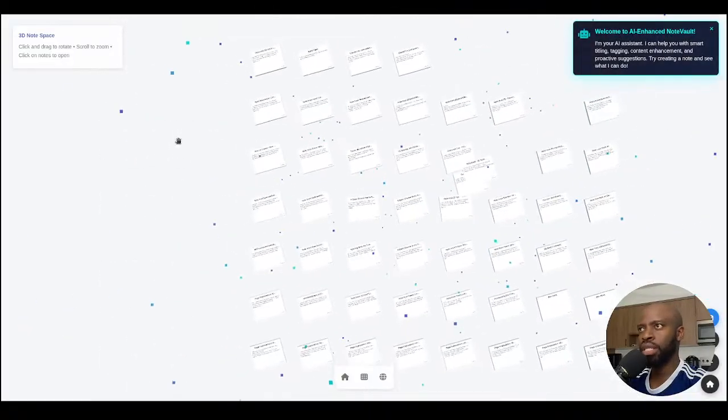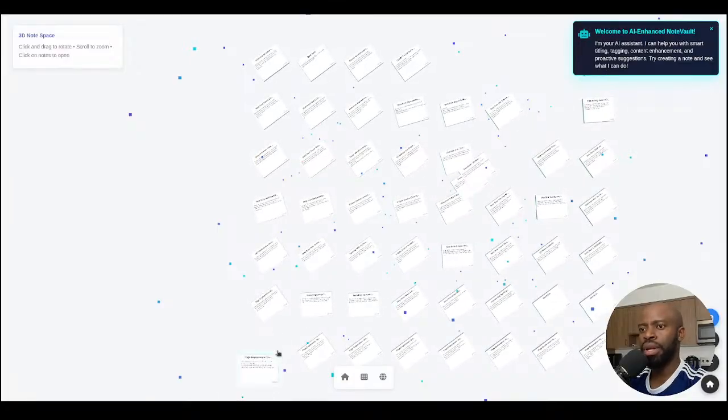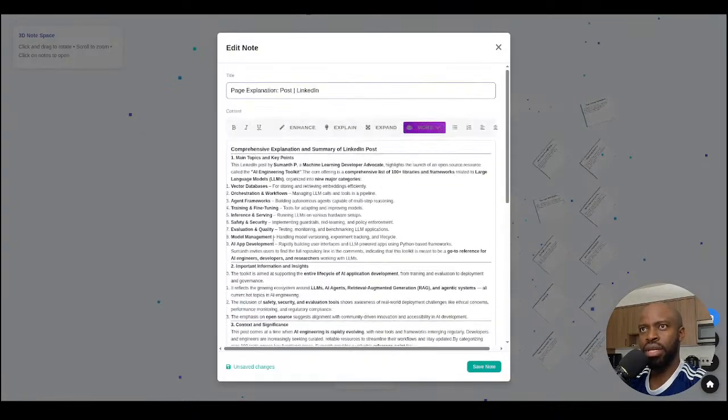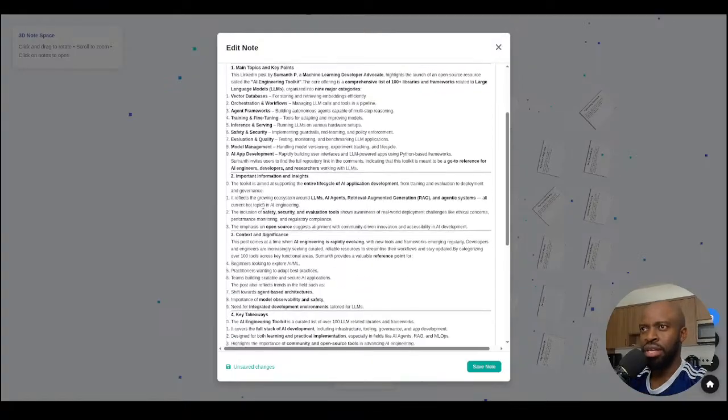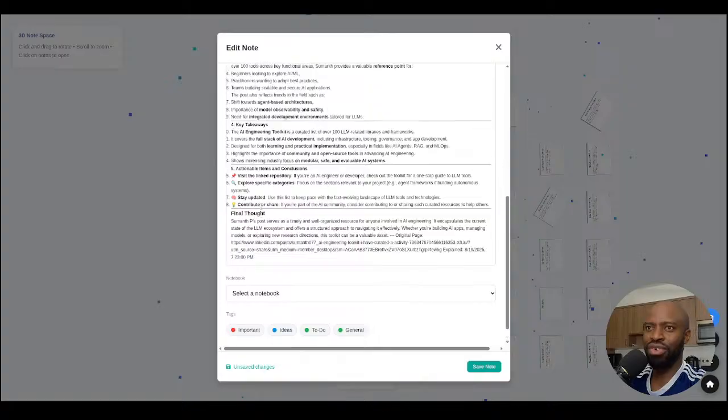Okay, what it does here: I'm your assistant, I can help you with support. So when you open it for editing, this is already the page explanation post. This is one of the pages where we clicked the explanation, if you remember. Yes, so you can see how it formatted your text. Ooh, I love this already.